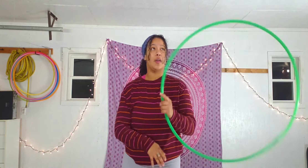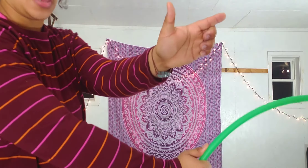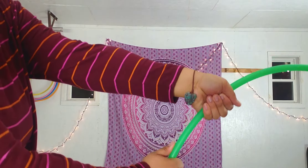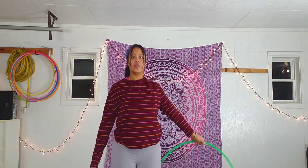Now, if you're an intermediate hooper and you feel like you're ready to go ahead and do a back roll, I will be discussing how to do that right here. We do the back roll starting off in the same J grip — we got the J, putting the J on our hoop. And it is the same wrist movement that we do in a chest roll.